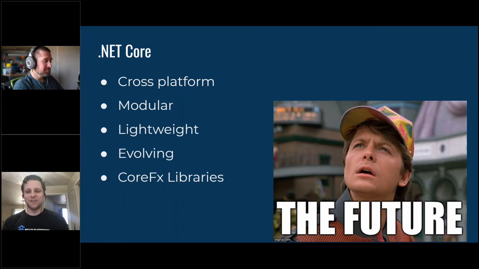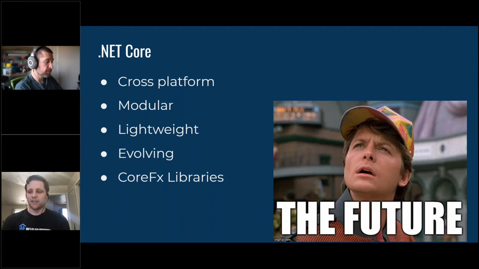So the last thing I want to hit on Core is CoreFX libraries. This is an extension of showing the modularity of Core and their approach to making it. CoreFX is essentially a bunch of base class libraries that you use in .NET Core. It was a fork off of the BCL, the base class library from .NET Framework.